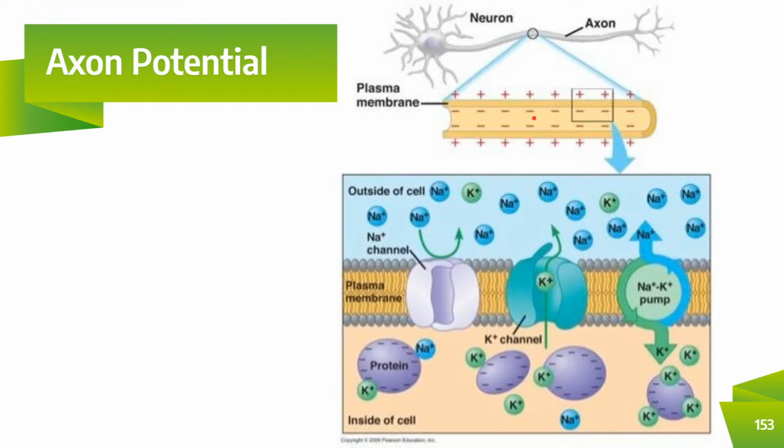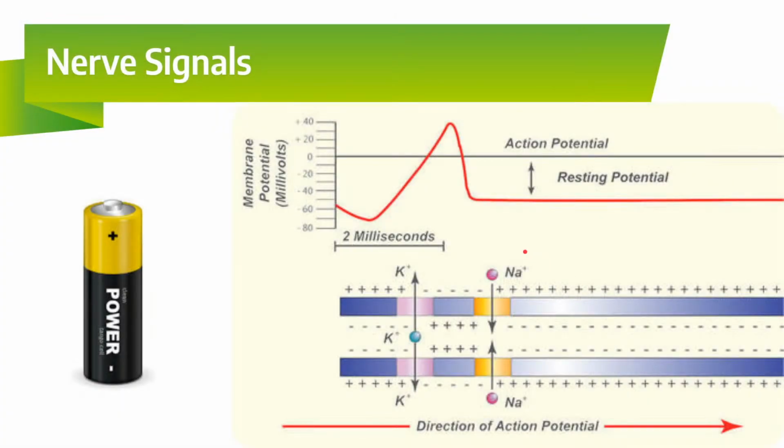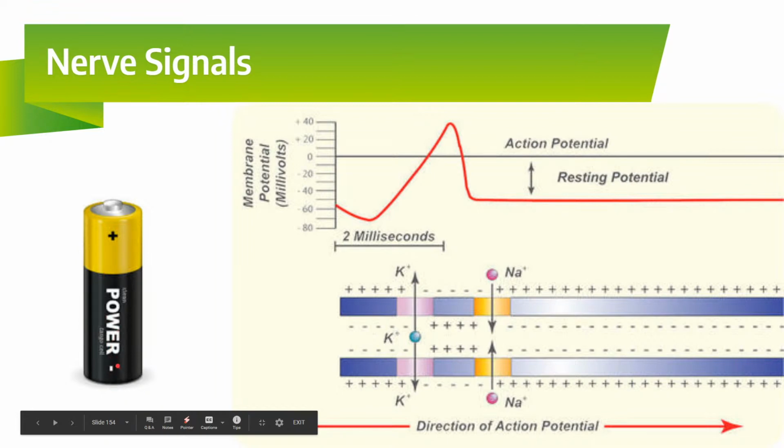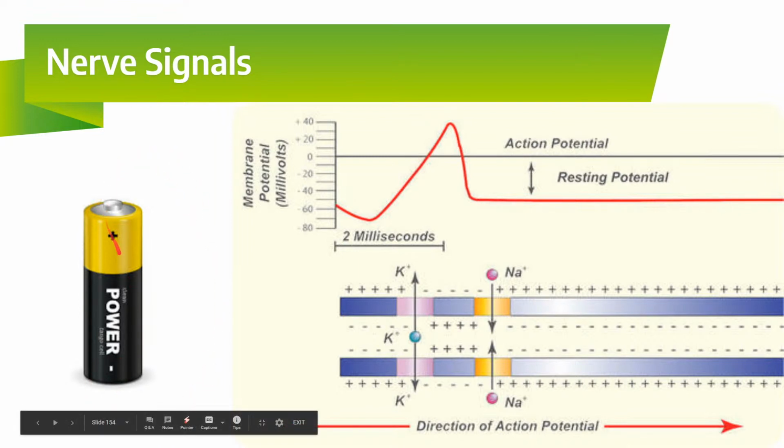The inside, or the plasma membrane of the axon, is a semi-permeable membrane, right? Usually sodium or potassium cannot go through it so well, so they need specific pores that let them go through. If we look at how these axons work, if you have a plus and a minus, you have a difference in charge, which is like a battery. A battery functions because you have a difference in, in this case, how many electrons there are. The minus side has more electrons than the plus side, so if you connect them with a wire, the electrons will flow through it to the plus to balance it out.